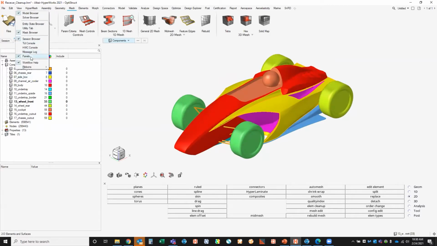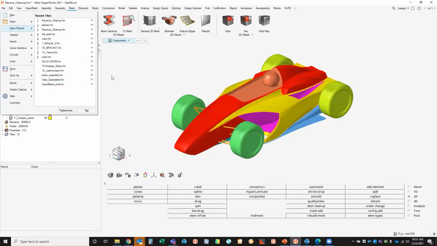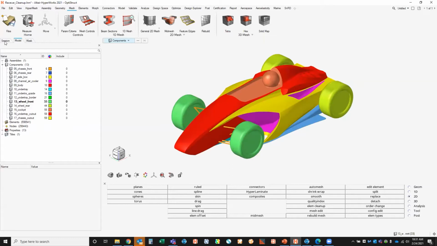Otherwise, if you want to access those, you can go up here to the... now you see how they've changed everything on me. In the old interface, you could get to it up here. I'm not sure how to get to mesh controls in this new interface yet. I have not used that, but that is a tool available. I can look into that for you, but I would recommend taking the HyperMesh class.